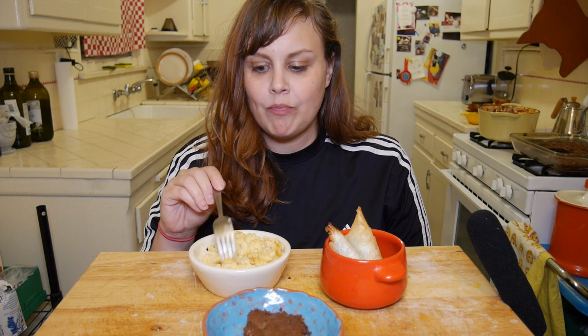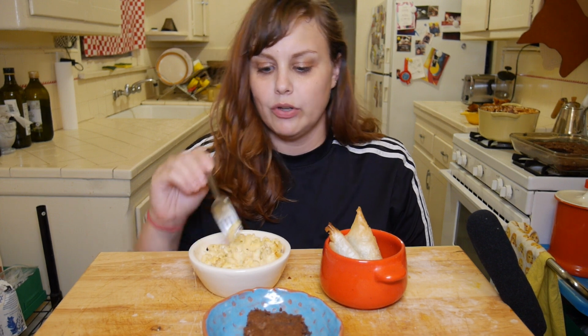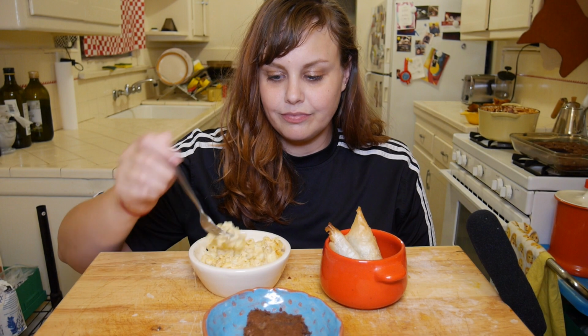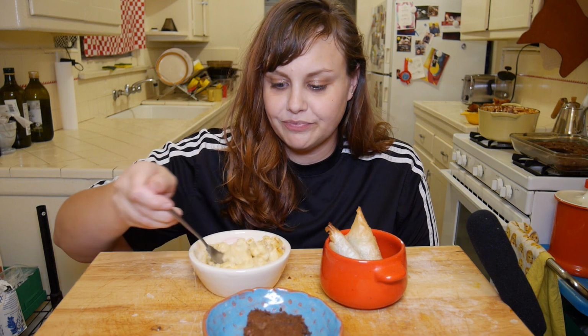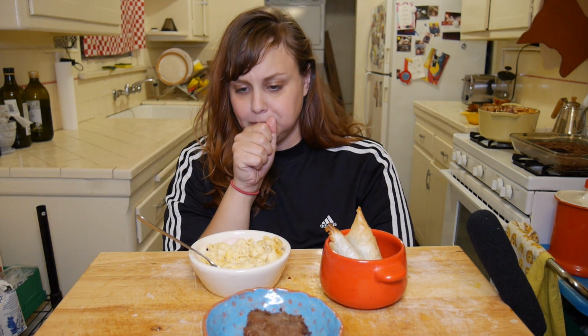So, slight fail. I thought I had panko breadcrumbs, but I didn't. And they're supposed to go on top, so I just sprinkled cheese instead. Kris claims that this is the best macaroni and cheese she's ever had. And I think she's right.